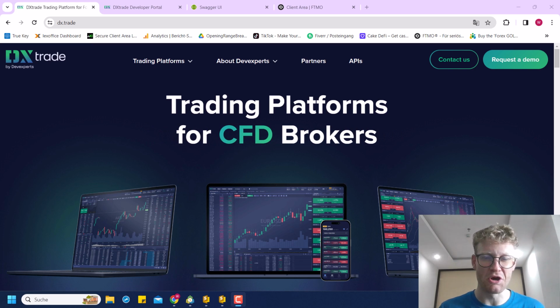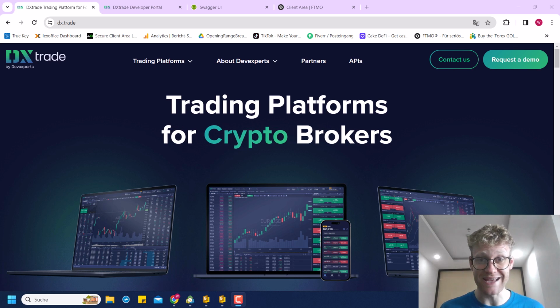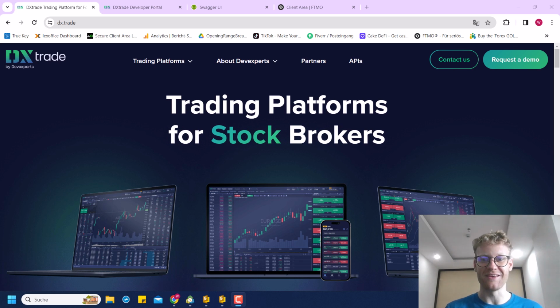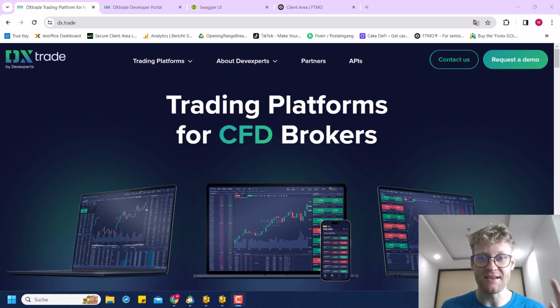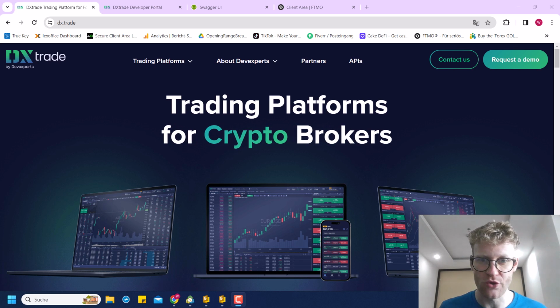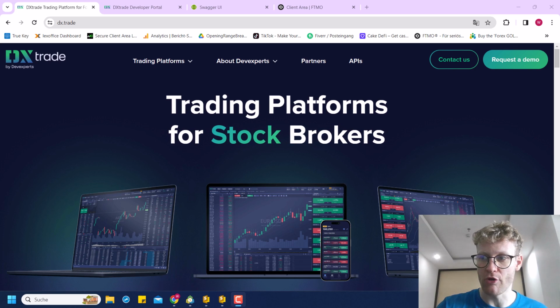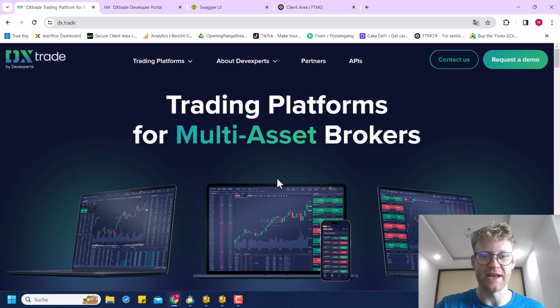And I know there was a lot going on in the last few days. A lot of you guys are insecure, are shocked by the events happening. And one of the big things is that prop firms are banning the MetaTrader 5. Also in the US, the MetaTrader 5 is not really an option because brokers are banning the MetaTrader 5.